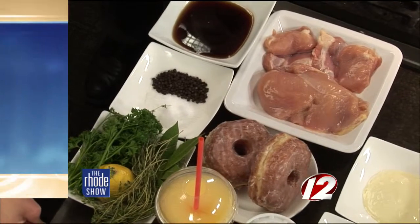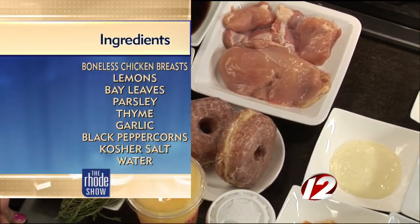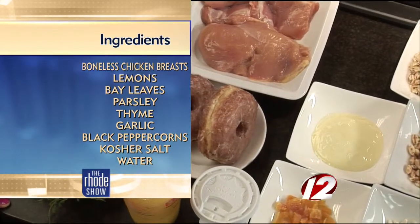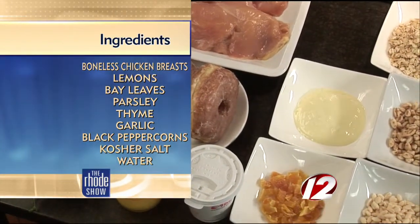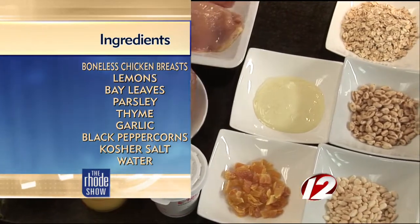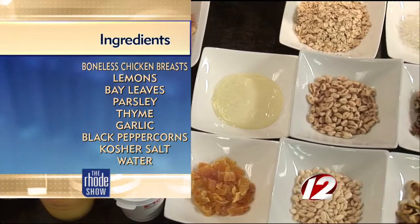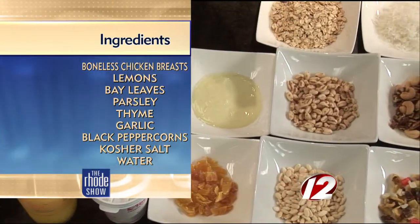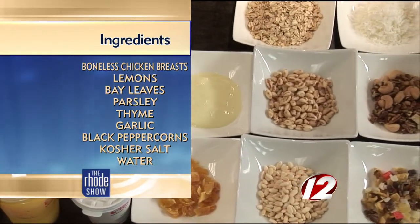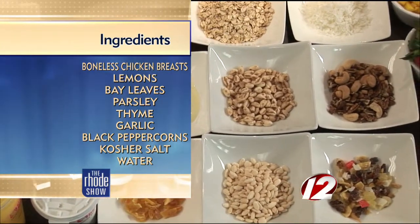Let me walk you through the ingredients we have here today. The first thing we're going to start off with is the mango passion fruit colada granola. Granola is really easy to make, and you probably have most of these ingredients at home — just don't forget to pick up your colada. We have oats, puffed wheat, puffed rice, and dried fruits, and we're going to toss that together and make a nice granola and then a parfait.